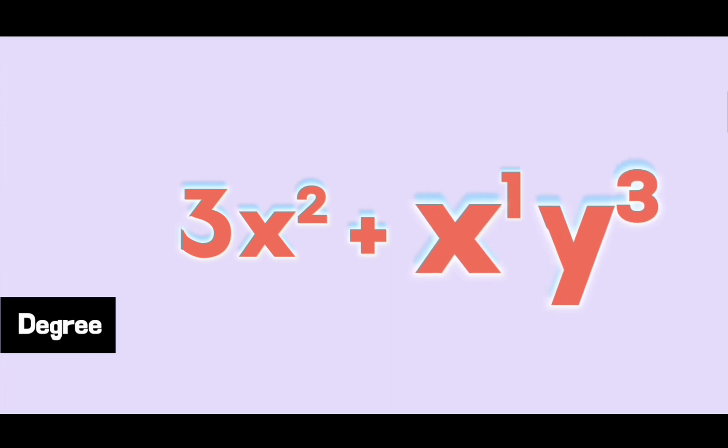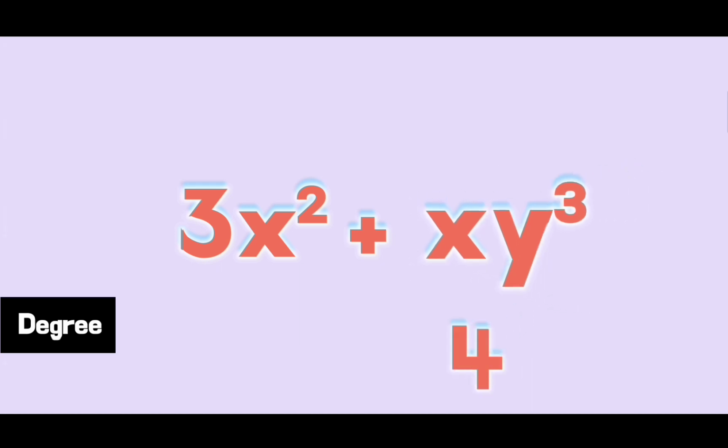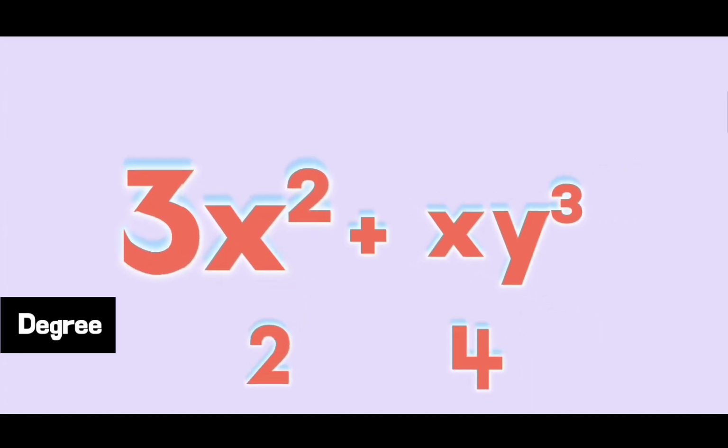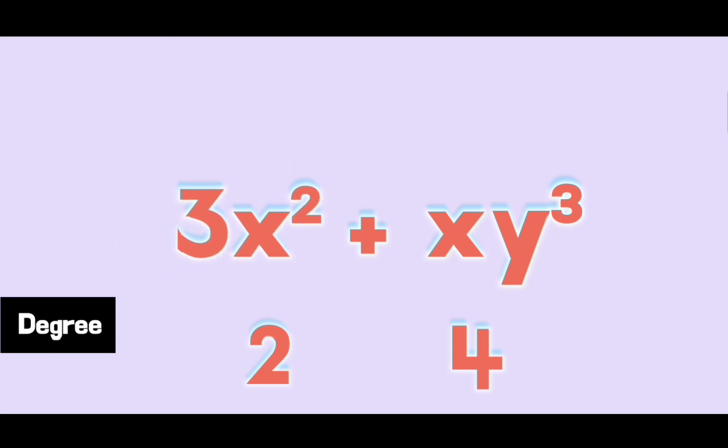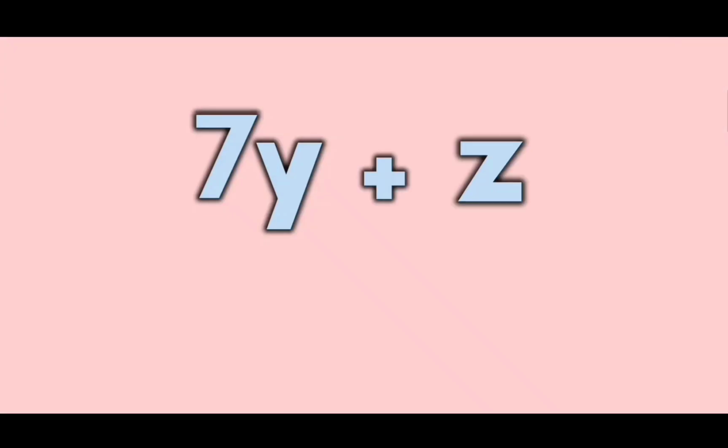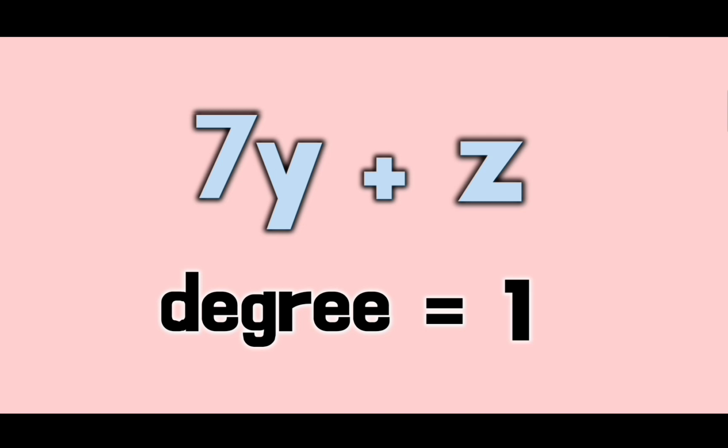So that monomial has a degree of 4. The other monomial has a degree of 2. We can ignore that 3 because it's a constant, and we are only looking for the exponents of variables. To find the degree of a whole polynomial, you just find the term with greatest degree. That's your polynomial's degree. In this case, it's 4. Well, remember that a variable with no exponent is that variable to the first power. So if there are no exponents, the polynomial has a degree of 1.